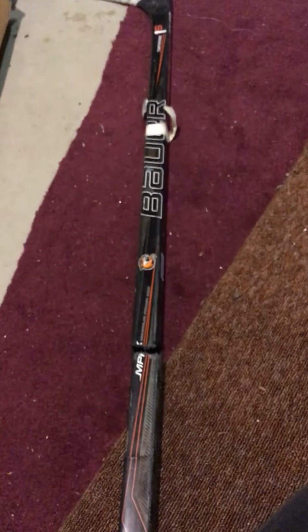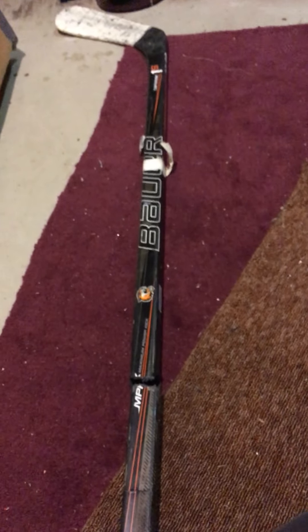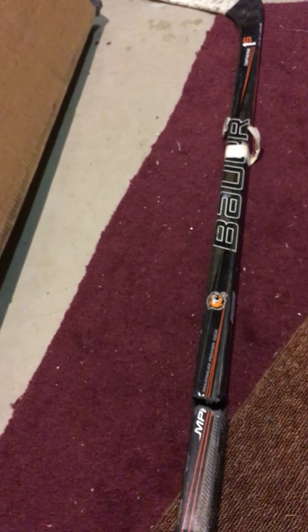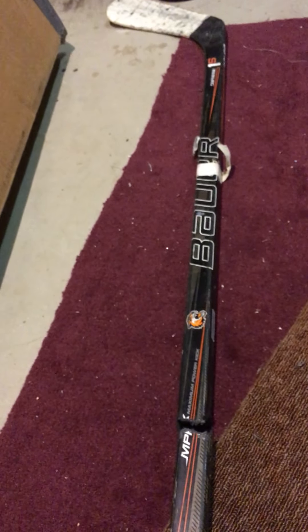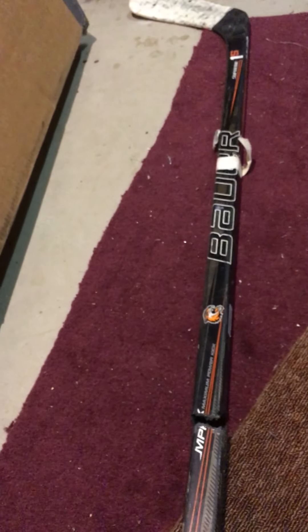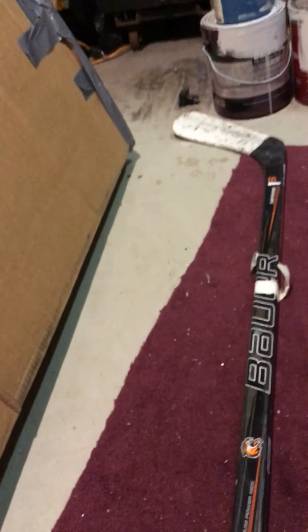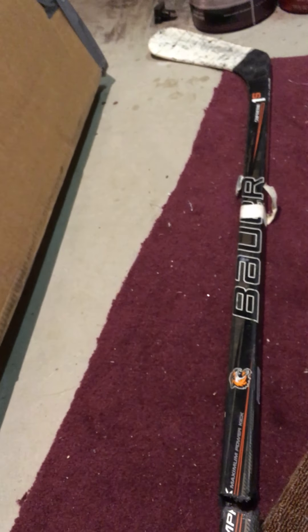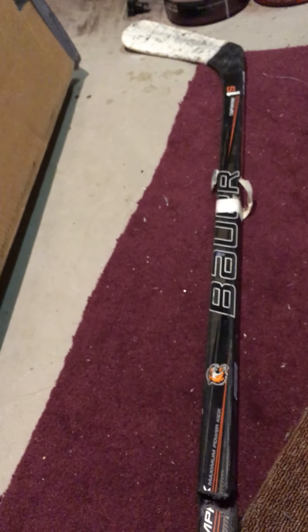I didn't like the peanut. This was the last stick I really bought with the P92 curve. I just didn't like the flex in the curve of the P92 with the 80 flex, which is weird for me after going back to heel curves for so long. I'm just not the biggest advocate of the P92 anymore. I got so used to shooting off the heel in the couple of years between the NXG and this stick.